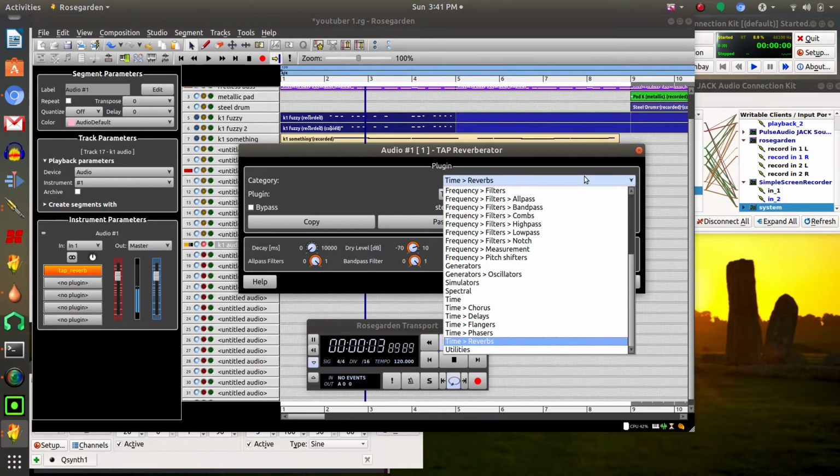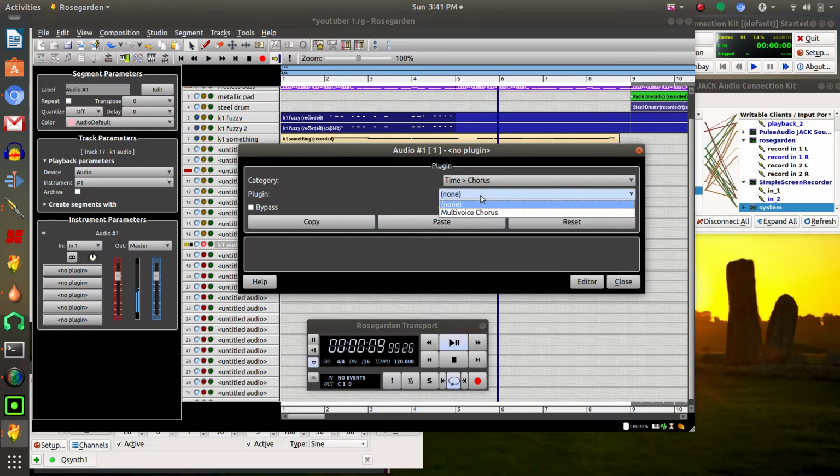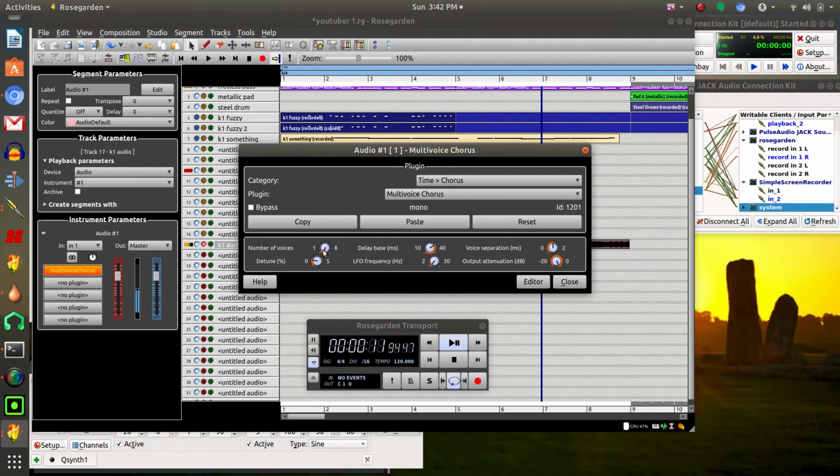You can play around with different effects. Let's check out some choruses. That's more of a delay than a chorus.